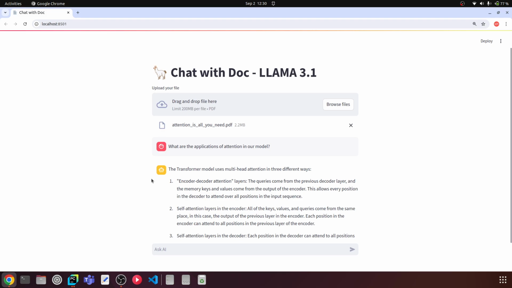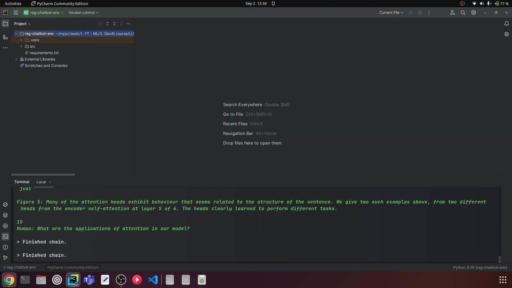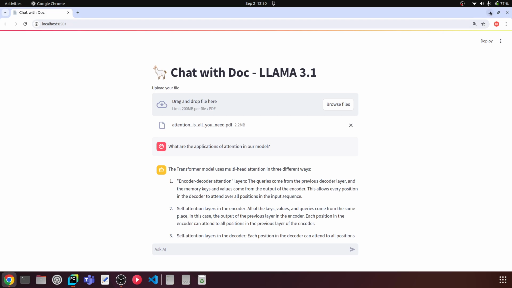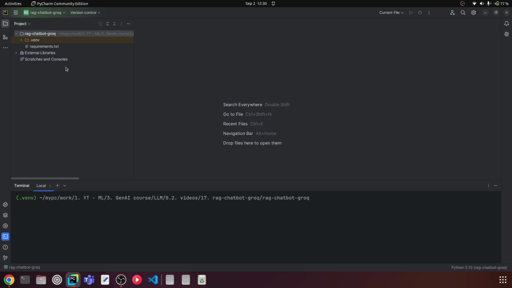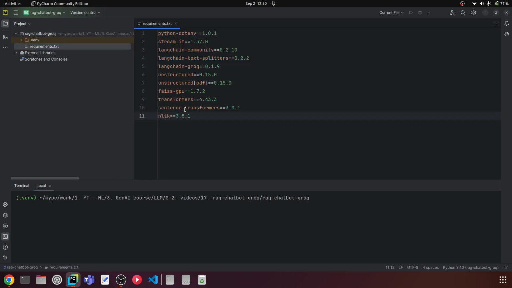So this is how the final application would look in Streamlit, and now let's just start with the coding aspects. So this is the code that's currently running here. I'll just create a new environment where we can work on this particular thing. So here I have this requirements.txt file, which is the first step. So we need all these libraries.